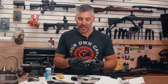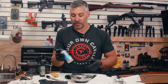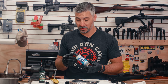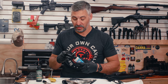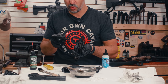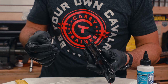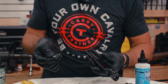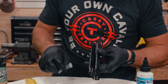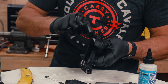Then we re-lubricate — same as I did on the bolt carrier group: quick wipe down, re-lubricate, and reassemble. Think about it like you're cleaning dishes: agitate with a brush, sponge, or even a Q-tip, then a little rinse and back to lube. If I was doing a light cleaning, I can take a Q-tip and just a little bit of cleaner — but just look at the amount of gunk and filth that comes right off. We don't call this Super Cleaner for no reason.